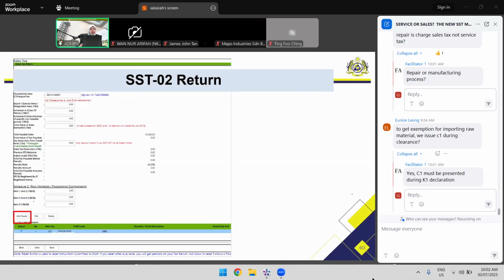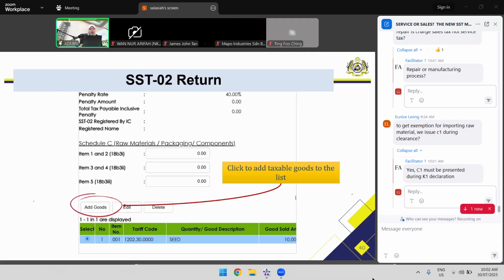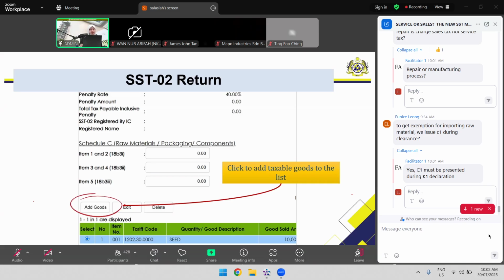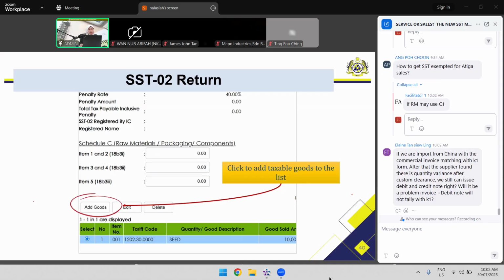So these are the particulars in SST02. If you are a new RM, or maybe an existing RM, but due to the expansion, certain goods that you produce, which were previously exempted, 0%, have now become taxable, you have to click on add goods for the TC of the goods that are now taxable.